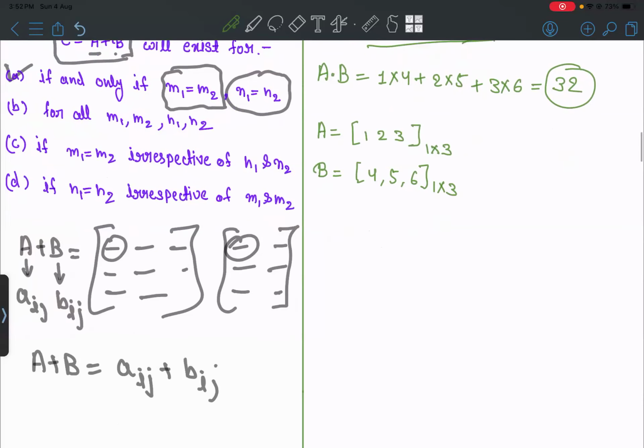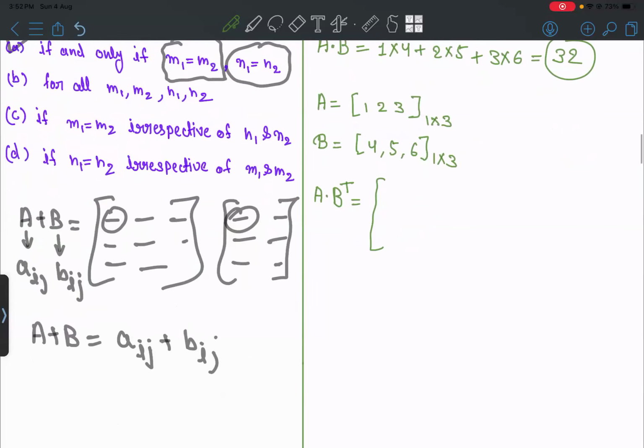So I can visualize it as A multiplied by B transpose. A will be one, two, three.